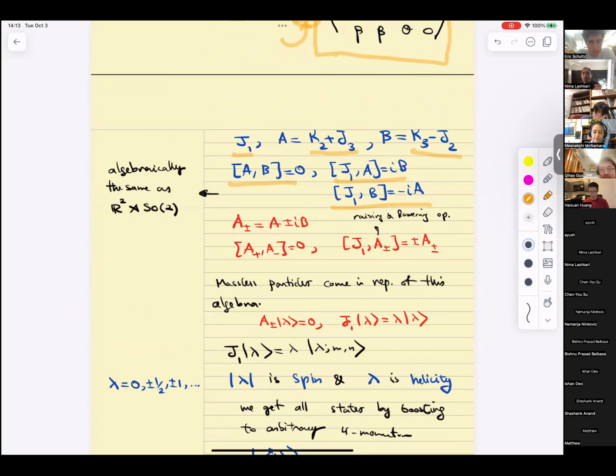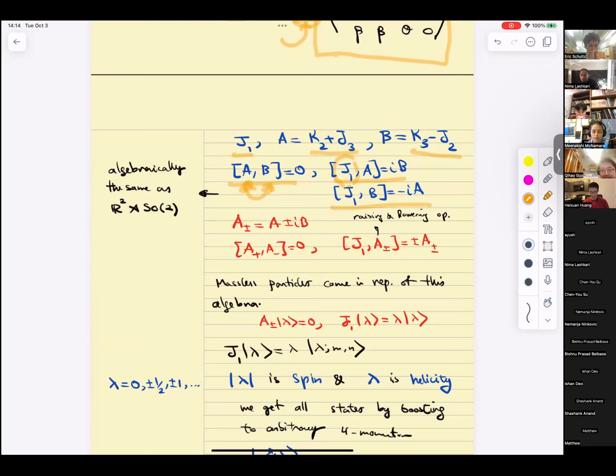You get something that is actually the isometry group of R2, two-dimensional flat Euclidean space. These correspond to translations in the Euclidean P1 and P2 directions, and this one is the generator of rotation. But again, this is a completely abstract space. This is not nicely related to real space-time.